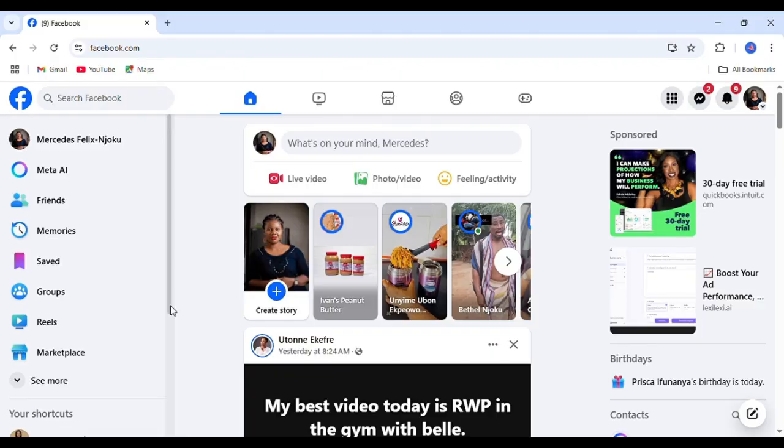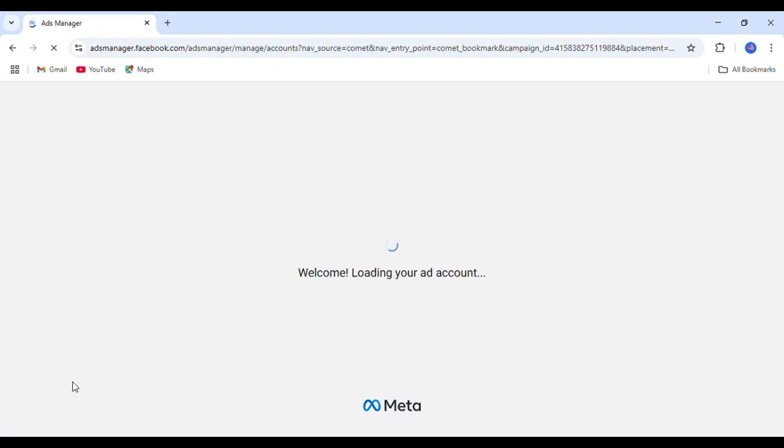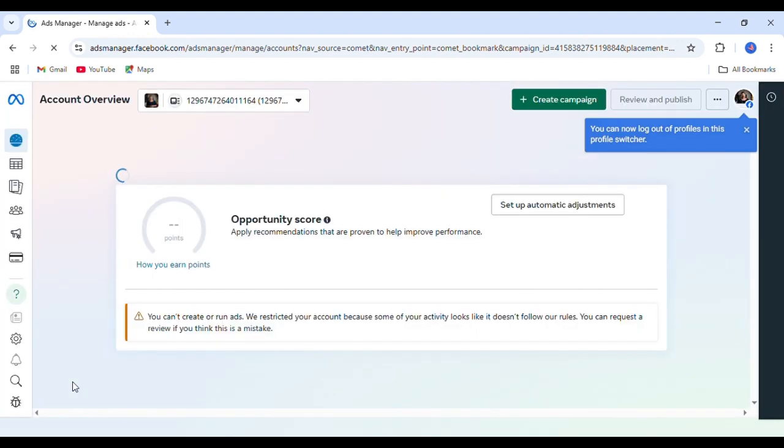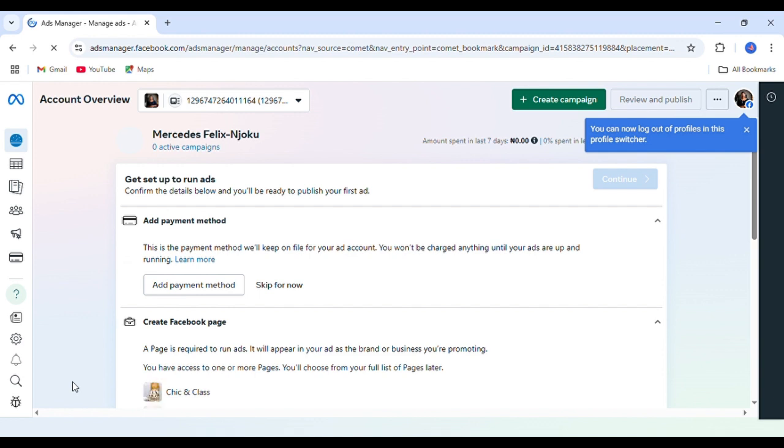So I'm going to take you through step by step precisely how to run your adverts the proper way. So you come to your Facebook account, your Facebook page, open this, and I hope you can see my cursor. So you come this way, click on see more, and you see ads manager here. Click on ads manager, allow it to open up, and when it is open, you're going to choose the ad account that you want to work with, right?